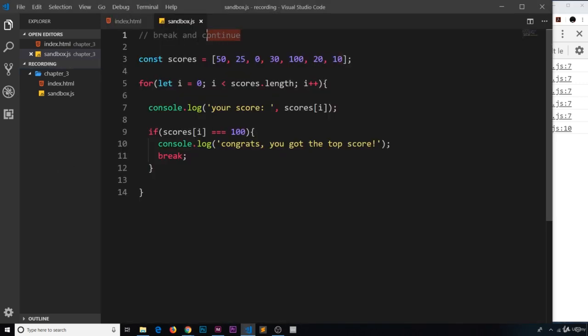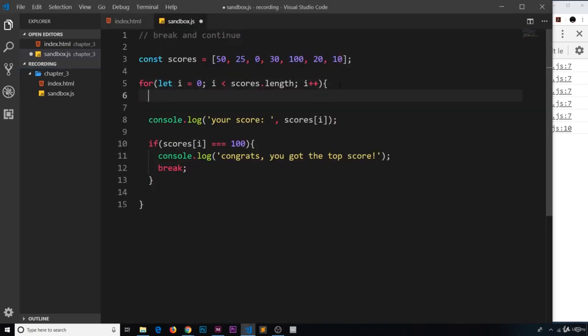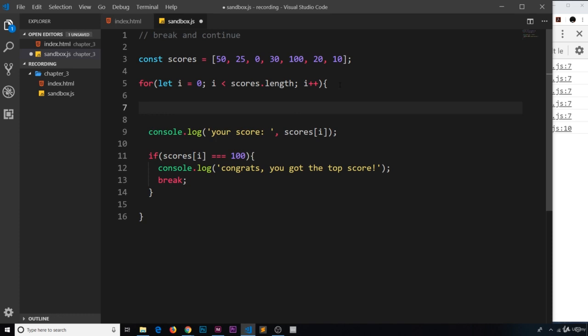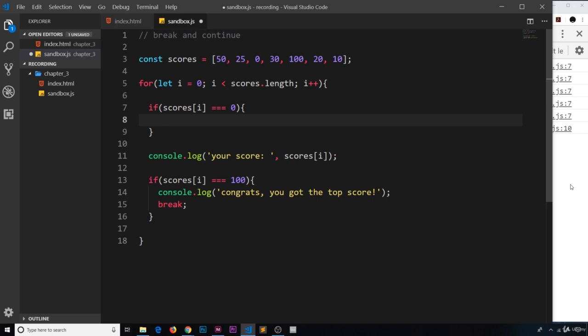So what about continue? Well, let's do another example. Say instead of 100, we now check for a score of 0. Now, that's a pretty embarrassing score if you get 0, and we don't necessarily want to log that to the console because it's so embarrassing. So what we could do instead is say, okay, I want to check if the current score that we're iterating over, so scores and then i, is equal to 0, then what I'm going to do is use the continue keyword.